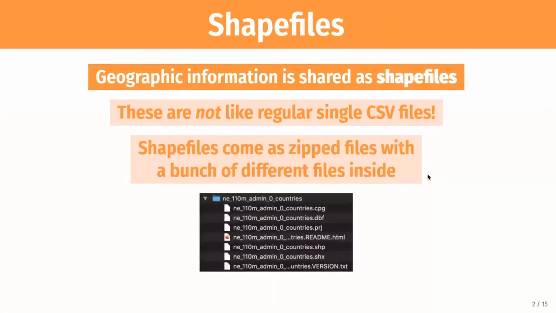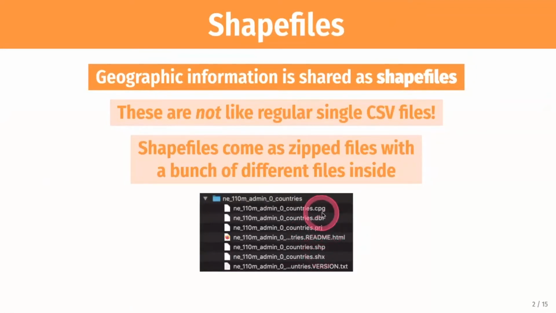When you download a shape file from the internet, it is not a single file. It is actually generally a zip file that has like 5 or 6 or 7 different subfiles inside it. Sometimes they'll come with like a README file. It has a specific smaller file that explains the projection of that data set, if it's Mercator or Albers or any of those other projections we looked at.